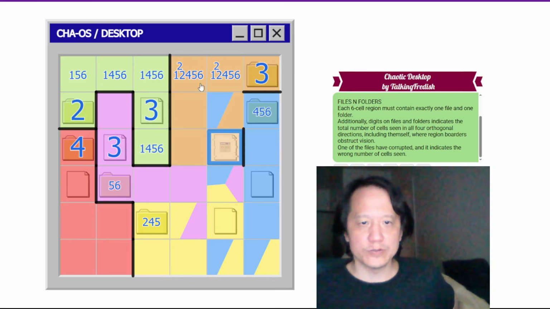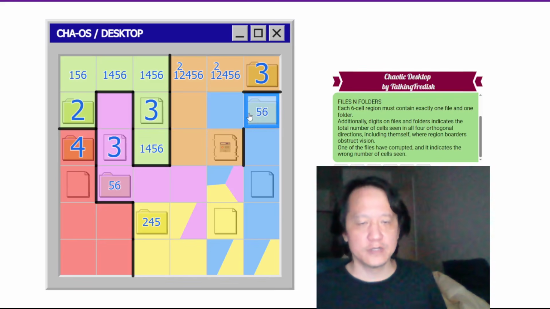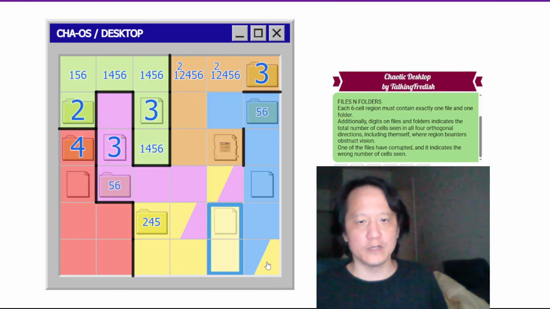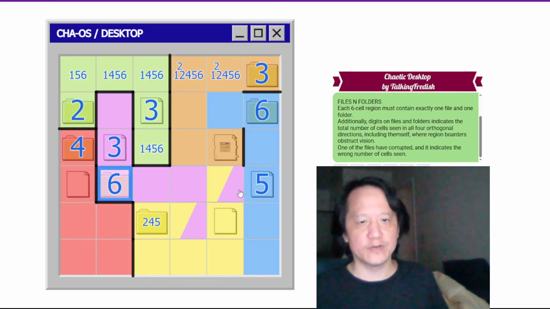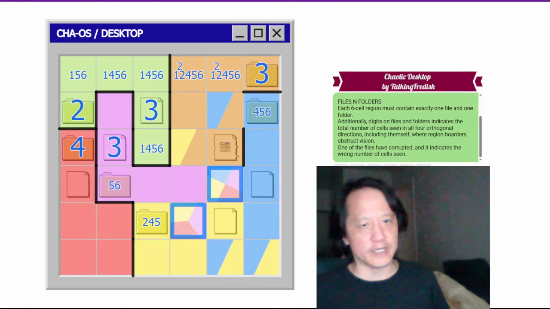This can't be yellow, it's orange. So orange has to go that way, which means that can't be orange there. This is 5 or 6. We cannot have blue here, then both of these would be C5 cells. So no blue there. This is yellow, pink as a pair. This can't be blue anymore, it's yellow, which makes this blue. So this sees 6, this would see 5. 5 eliminates 5 here, so it's 6, which means this can't be yellow. And we have a contradiction here, because then these would see the same number of cells, and they would both be 4. That's a long, convoluted way to get there.